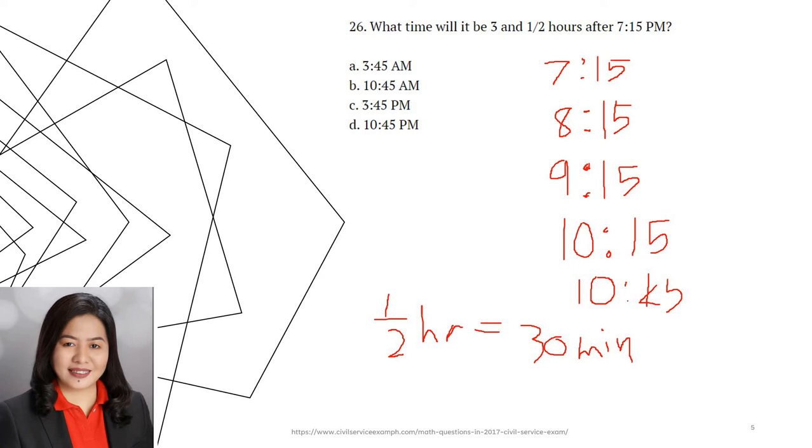45 minutes. But you have to go back also to our problem that it's PM. So eliminate the AM prior to solving. You can already eliminate the AM, and you have only two choices here, so you can have D. For some it may take less than a minute or just a few seconds to solve it. For some it may take a while. So we will have to make sure that we are doing it properly so that the others can understand how to go about it.